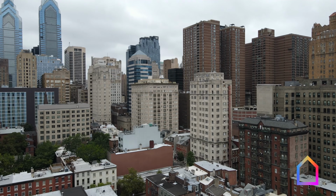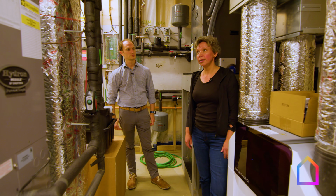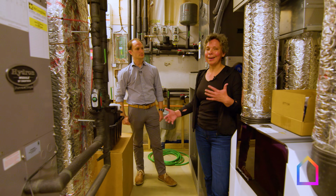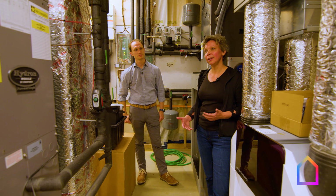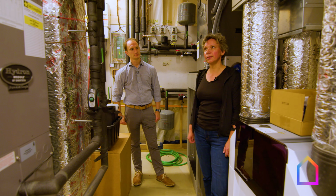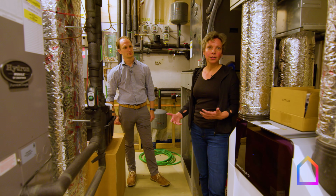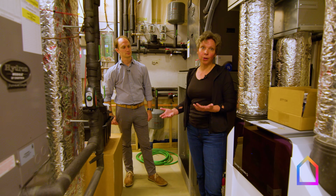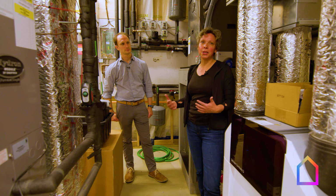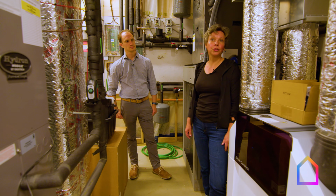So we're around Philadelphia, and we're climate zone 4, and it does get really humid in the summer. So the first few projects that we did, we actually didn't really consider dehumidification, because typically houses don't necessarily have that. But we've definitely experienced some higher moisture loads, and we recommend, even if we think we might not need it, to either install the dehumidification system right away, or at least think about how we would retrofit them afterwards if any issues arise.